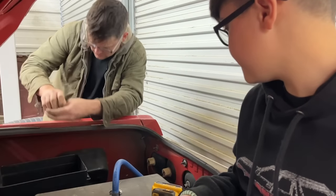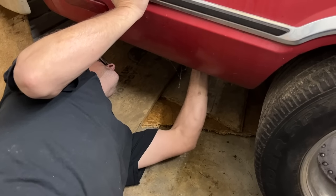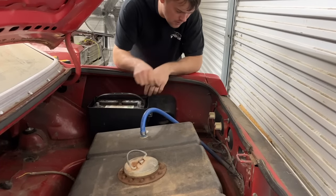Will you hold these bolts and I'll put the nut underneath the bottom? Yeah. Okay. Perfect. So I've also got a cover for it, but we're not gonna put that on right this second.